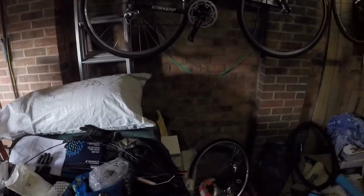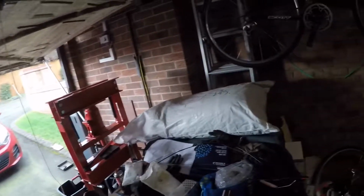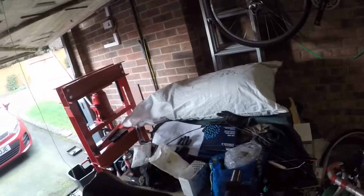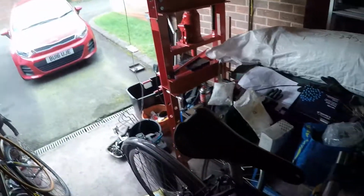That done. Next job, we'll take this down, we'll set the headset bearings, put the pedals on. Then it's time to just take it for a quick spin. Oh, bottle cages, let's get the bottle cages on. Right, so pedals on first while it's up on the stand.